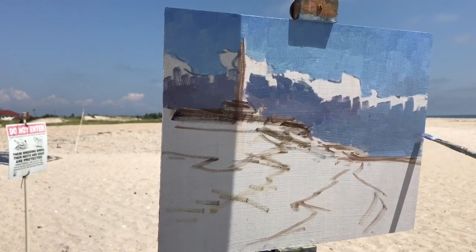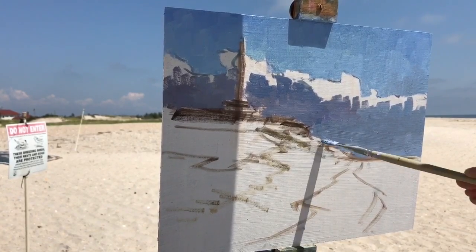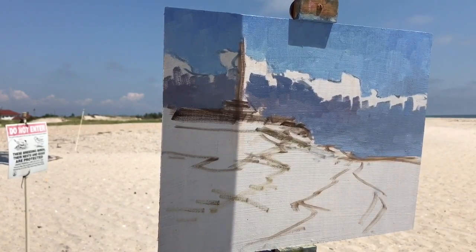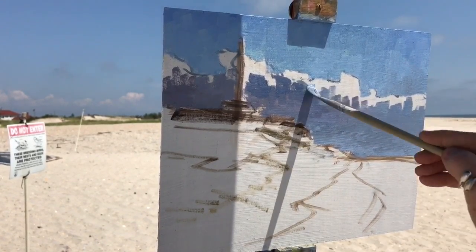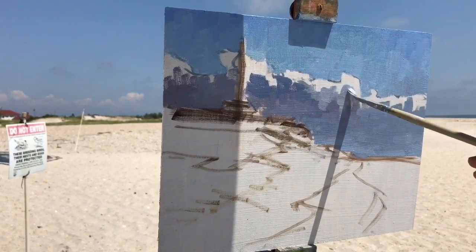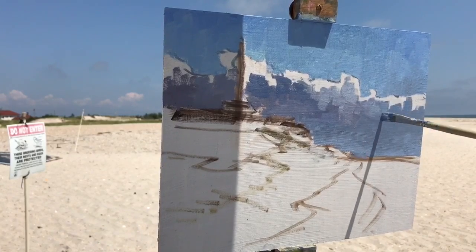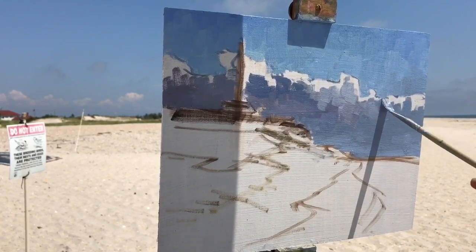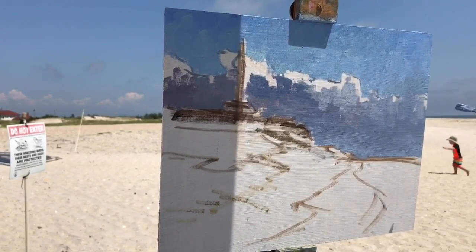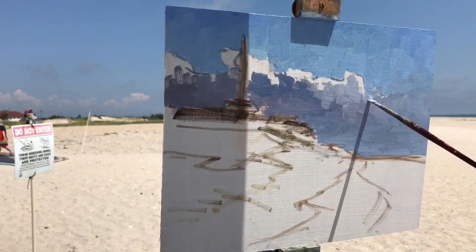Right before the ocean meets the sky, there's this haze of salty air that is just atmospheric, and you can kind of see it — so I wanted to try to capture some of that. As I'm working on these clouds I'm squinting and looking at the background, looking for transitions where the clouds turn and go up towards the sky and lighten in value. I could have probably spent all day on these clouds. They were just so beautiful and pretty much holding still, so that was a lot of fun.